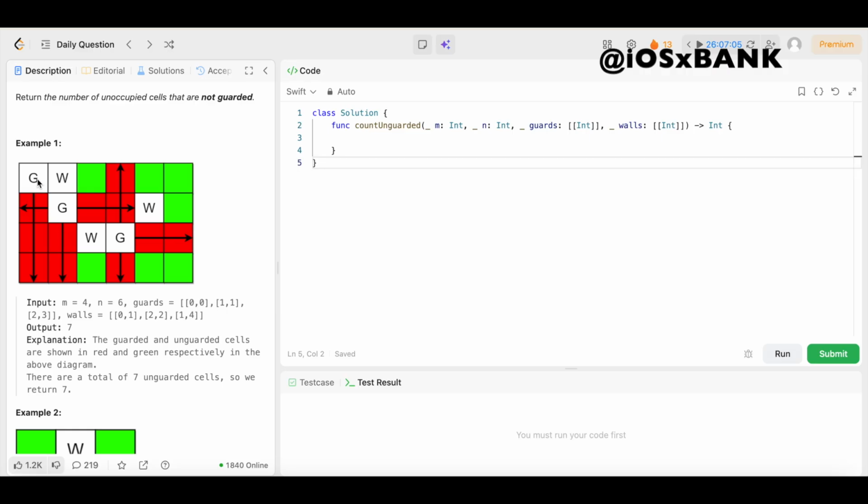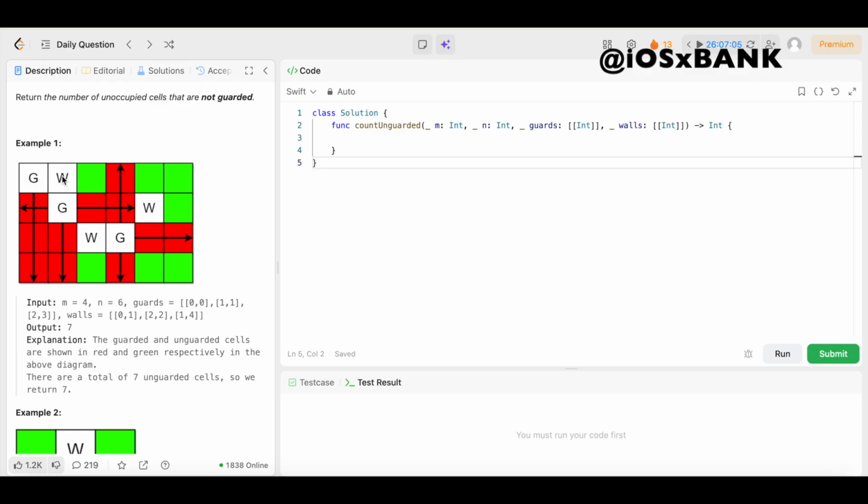Similarly, this guard right here can't look this way, he can't look this way or look this way, but he can look this way. This guard can look this way, he can look this way, and he can look this way, but there's a wall right here blocking this path. And also when this guard looks this way, he can only see up until the wall, right? So if there's a wall right there, the guards do not have see-through vision, so they cannot see through these walls, which is why this cell is unoccupied because there's no guards that can see it. This guard can't see it.